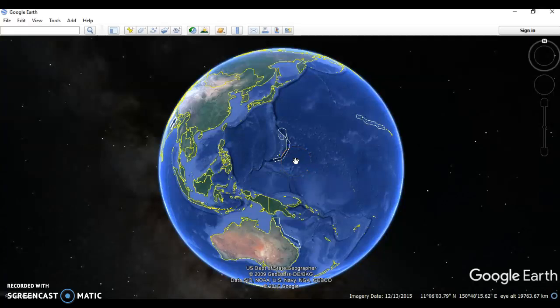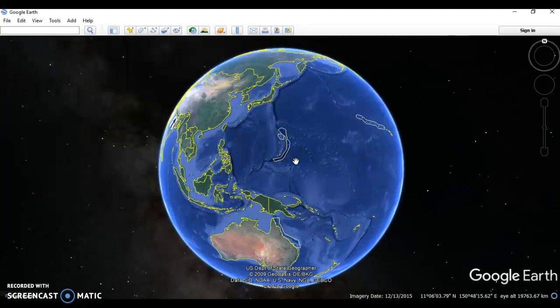This is an introduction of the Google Earth tour that you will take later in the semester. In this tour, we'll explain the nature of convergent plate boundaries. And to understand convergent plate boundaries, we must first reacquaint ourselves with the Earth's plates. The Earth is covered with different sized plates that move.